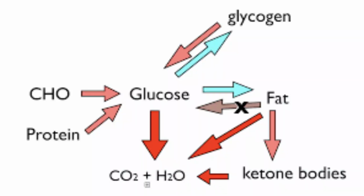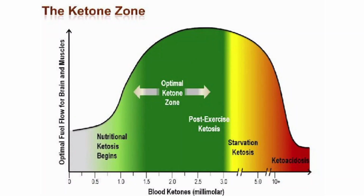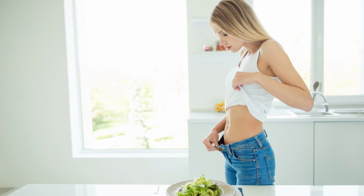When you are doing intermittent fasting, your body runs out of glycogen during your fast. Usually around the 12-hour mark, your glycogen stores are getting pretty low, and it starts resorting to your fat cells to produce ketones for energy. When your body uses ketones for energy, it has a few benefits, and one of them is that it helps you feel full faster. It regulates your appetite. And also it's using fat, so that helps lose the fat that you have stored.